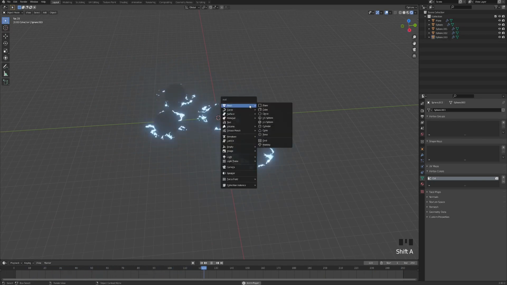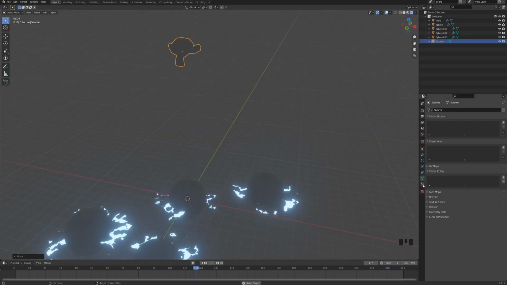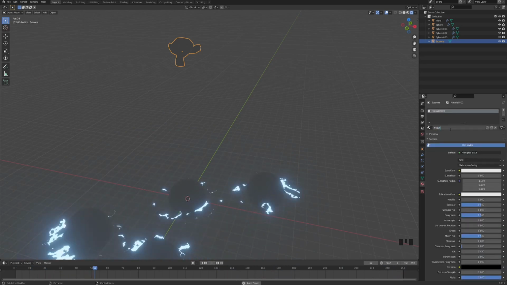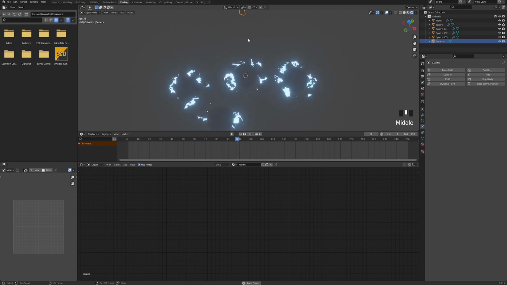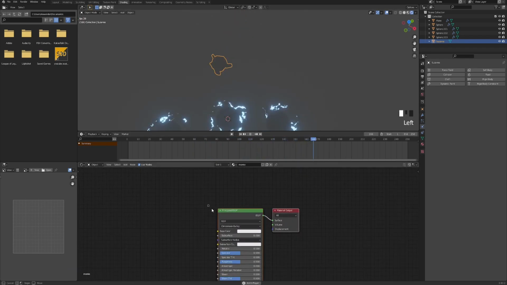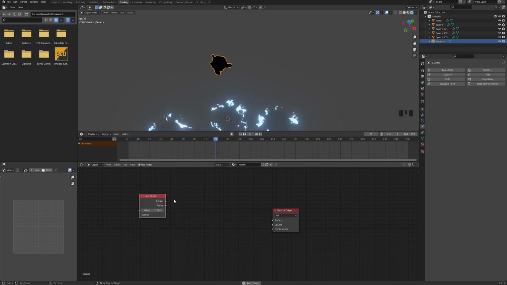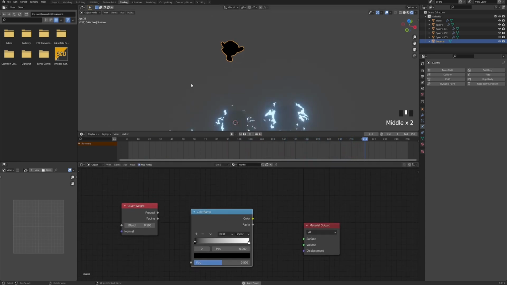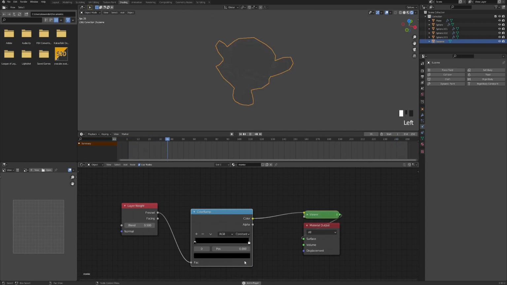So first of all, let's add another mesh. Let it be the monkey. Let's also maybe give it a new material. And we can give it some very simple toon shader so that we can see what's going on. Let's get layer weight and color ramp. This is the very basic setup for any toon shading, so we can use it wherever. Let's use the Fresnel to the color ramp, change from linear to constant.